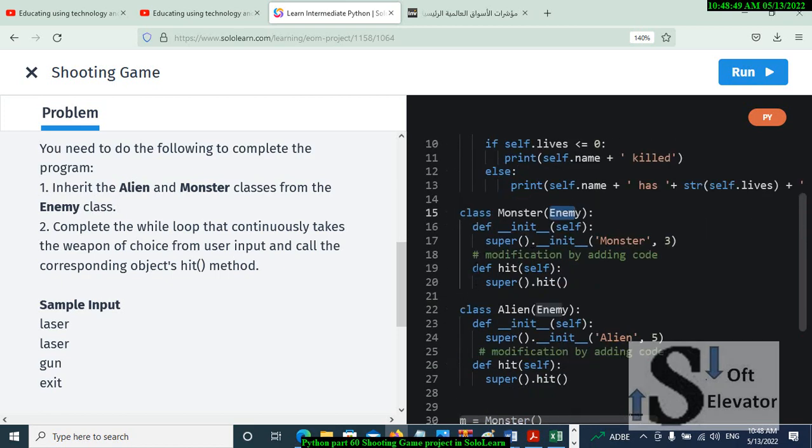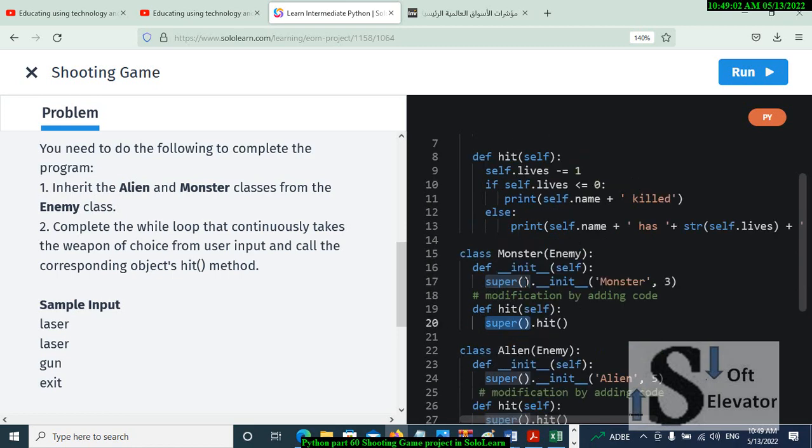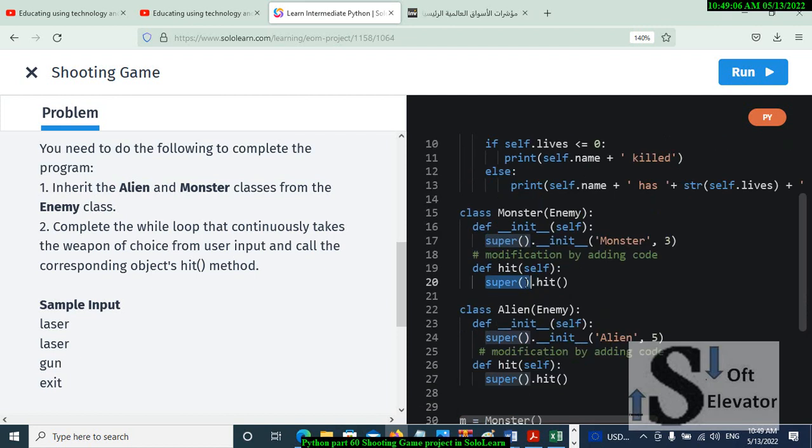Then we modify it by inserting the hit method. We define it here with self and super dot hit. This is another function, super.